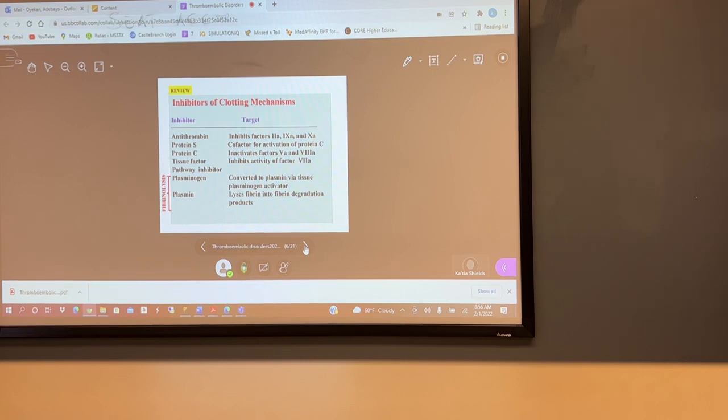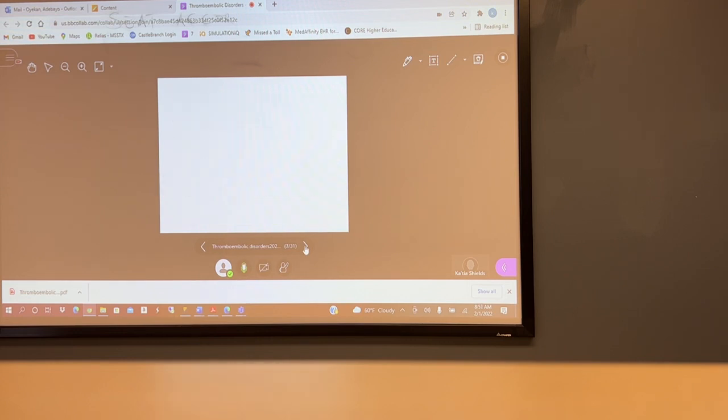And when you have plasminogen, you have an enzyme that you call plasminogen activator. It means it will activate plasminogen to plasmin. That plasmin is the major enzyme of fibrinolysis, just like thrombin is the major enzyme of coagulation. And what it does is it helps to degrade fibrin. It helps to lyse fibrin. That's why we call it fibrinolytic factor.